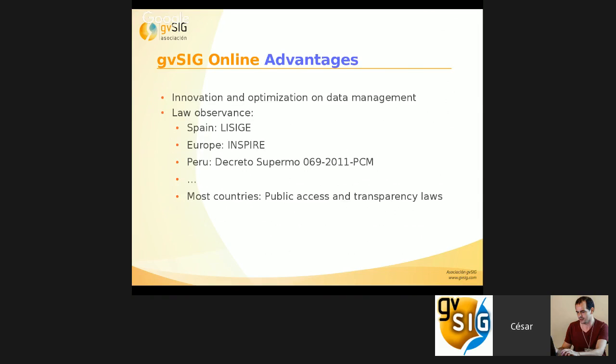And it has some additional advantages. It optimizes the data management of the organization, but also for public institutions, it makes the organization observe the law, which, well, in all the countries of the world, some laws are arising for public access or transparency. We have them in Spain, and we have them in Europe, and we have them, I think, now in most of the countries of the world.